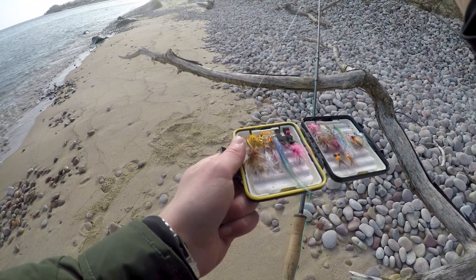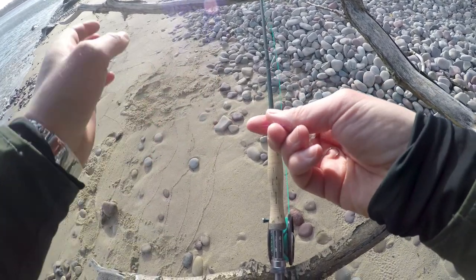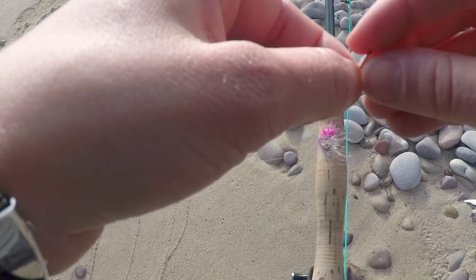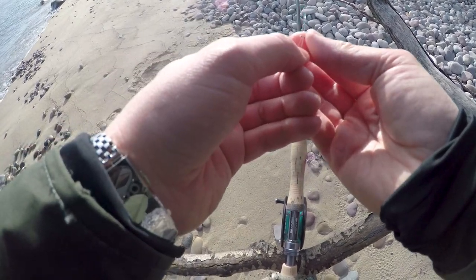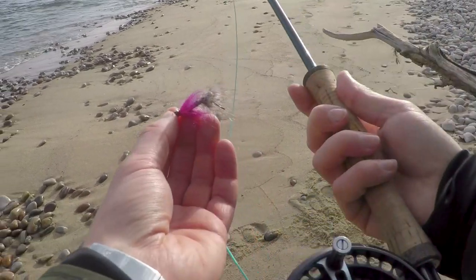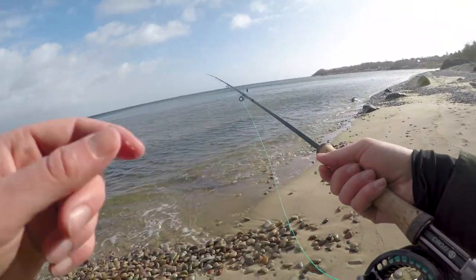The fish are not biting too properly, so I'm gonna change to a tube fly — it's a polar markmus. I hope with the tube system I don't lose another fish. The problem with the sand eel is that it's got this glue head on it and it's going a little bit behind the hook shank — it's not really good for a good hook set. I've never tried tube flies so far, so this is the first time. Now we have this loose hook behind, and if they are not biting properly that might give us a good chance of hooking a fish. Let's get back in the water.